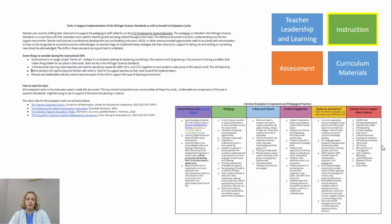Instruction comes with a few unique needs, and one of those is tying that into the evaluation tool that teachers are now being asked to use in their districts. So what I've done is create a supplemental support guide that is science specific. It takes the 4 evaluation tools that are approved by the state. I've come up with 5 categories that are similar in all 4 of those evaluation tools, and put some science specific items in there.